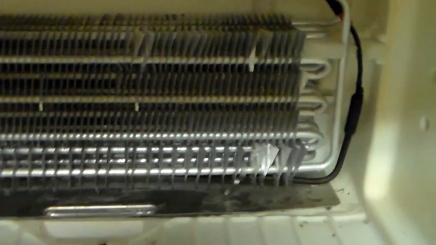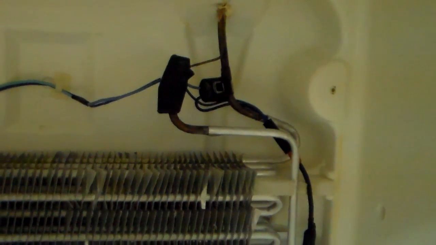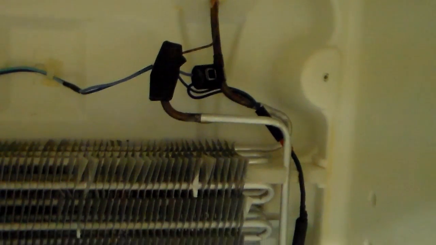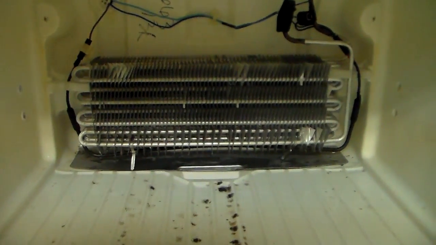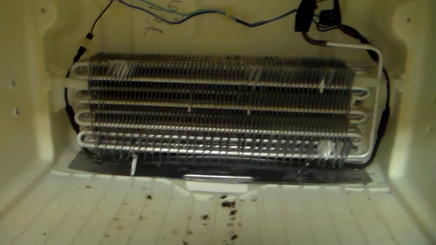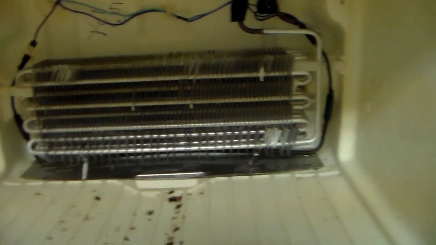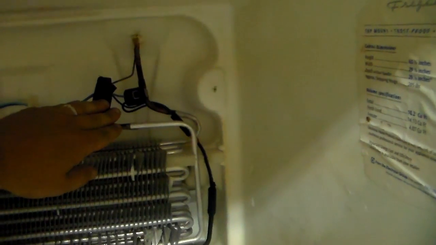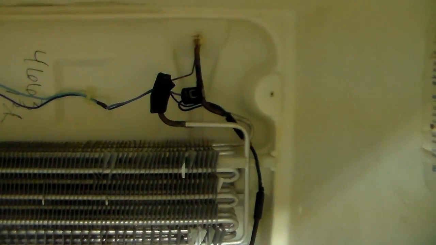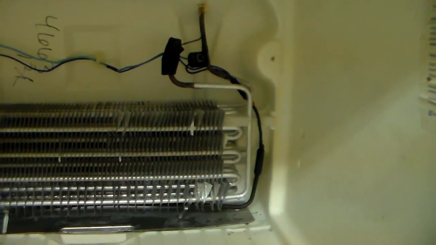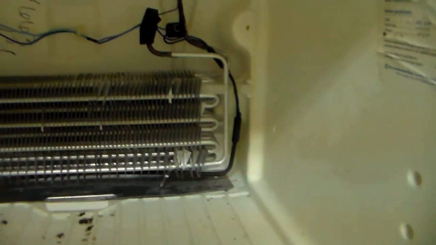But once they reach a certain temperature they will open up because that heater is not going to stay on for the full 30 minutes. That heater is actually capable of turning this refrigerator into a small oven if it were to stay on 100% of the time. So the defrost cycle will go through a 30 minute defrost cycle, but the heater may only be on for 5, 10, maybe 15, 20 minutes, however long it needs to behind this panel to heat up, melt the frost, warm that thermostat up to whatever it calls for - we'll just say 50 degrees, that's probably about the average. Once that thermostat reaches 50 degrees, it breaks the circuit to the heater and shuts it off. And then the timer's still going to wait its full 30 minutes to go back into running again.